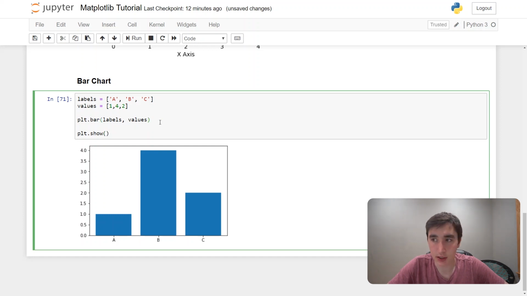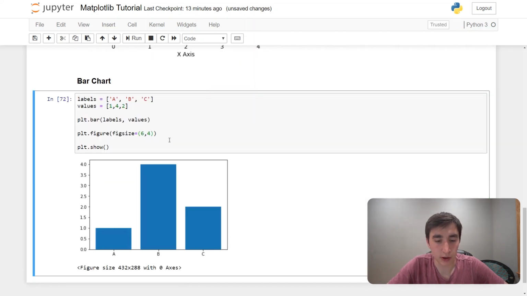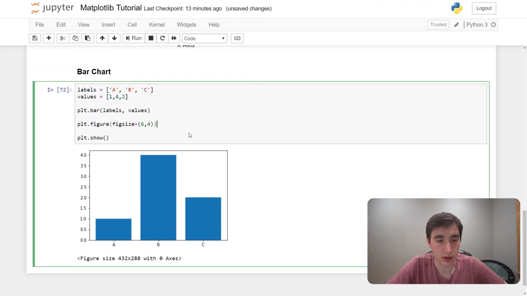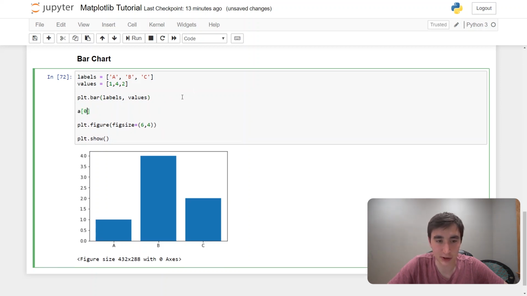We could also resize it. So I could do plot.figure, figsize equals, let's say 6 by 4. It's going to use whatever the default DPI is. And one thing that's cool that you can do with bar charts is add different patterns to these. You can really play around with the documentation and do all sorts of different things. I'm just following the graphs that I was showing in the intro of my video, so I wanted to show what different hatch values look like.